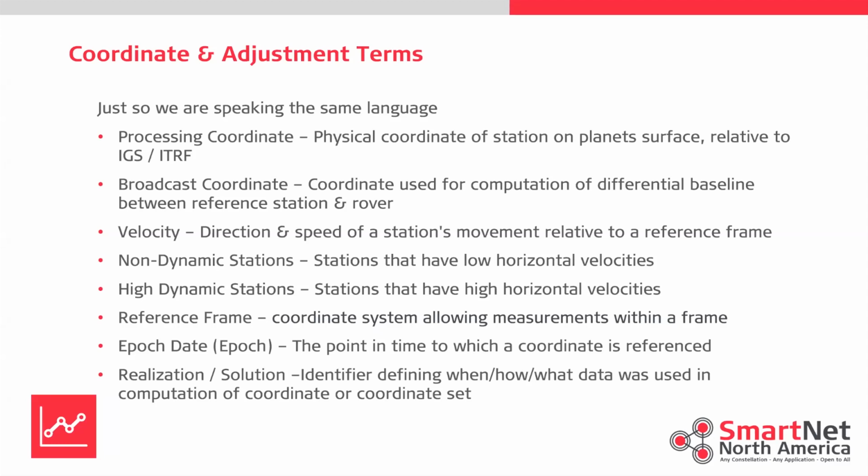Okay, and this is because one of the error sources that we are trying to account for in a network correction is satellite orbital error. Well, satellite orbits are in an IGS reference frame. So if we were to put them into a NAD83 reference frame, for example, there's a lot of noise that the network would have to fight through to produce a quality network correction. So our backend, our processing, our physical coordinates of the stations are actually calculated in ITRF. We'll talk about that again more in a second.